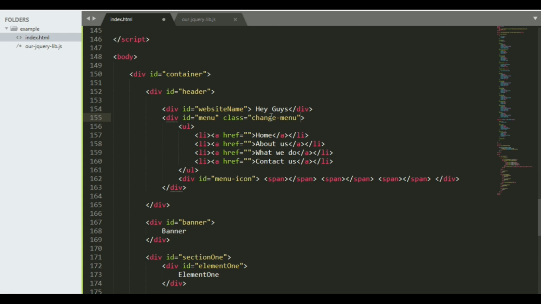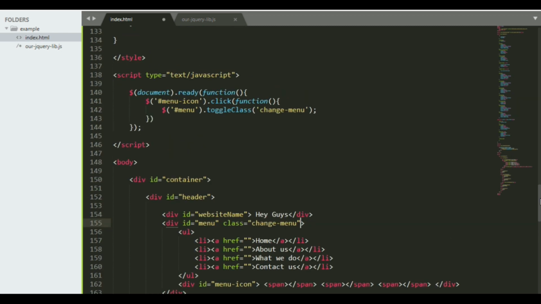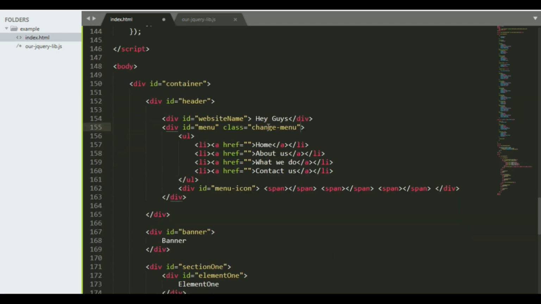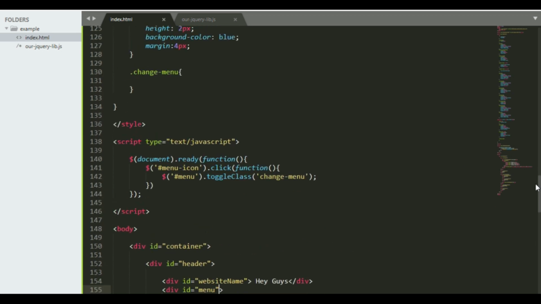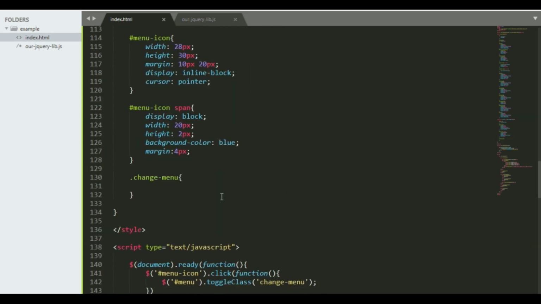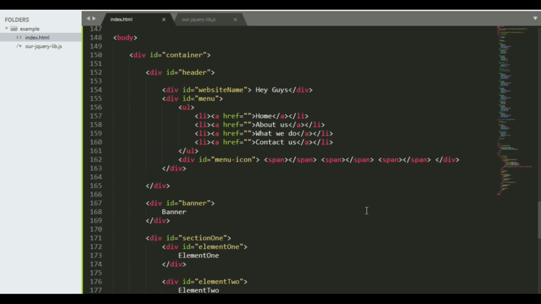So let's see. Now change menu. I'm putting it inside of this place. Doesn't matter, because it's when it clicks already. It would be right here when that action would happen. So change menu. What do we want to see? Now remember, if this is clicked, yes, with JavaScript we have achieved clicking this. It should work. If it doesn't work, we'll find the problem and solve it. But I expect it to work.